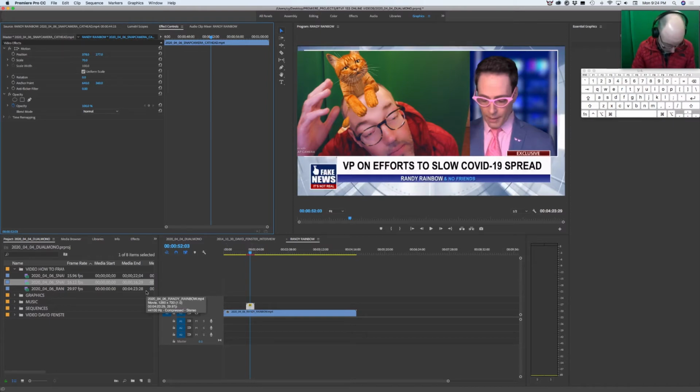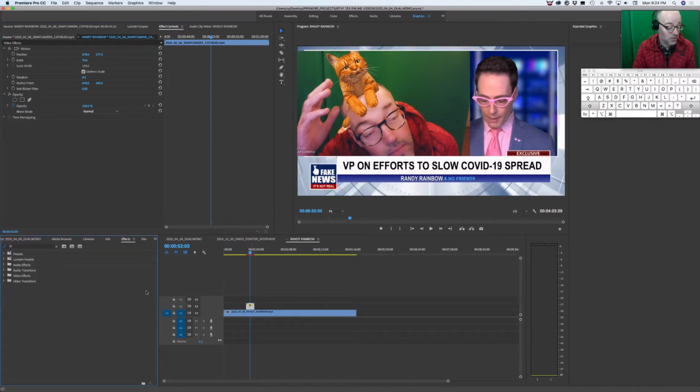So I'm going to hold Shift and push 7. That gives me my effects tab. Shift 7. Over here, I'm going to go to video effects. I'm actually just going to search it. It's easier than digging around. If I just put crop in the search box, there it is right there. And I'm going to drag and drop that onto the clip, but I want you to watch up here.